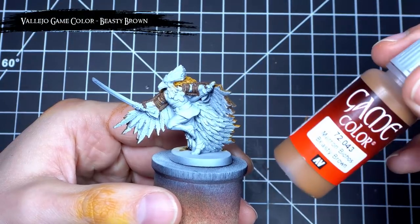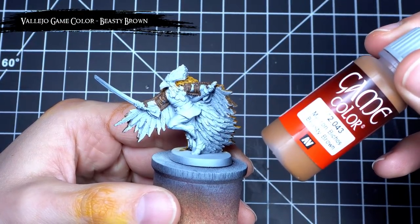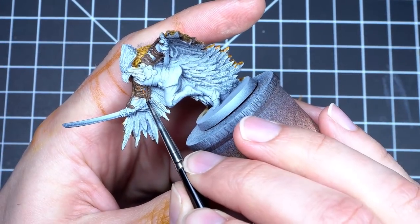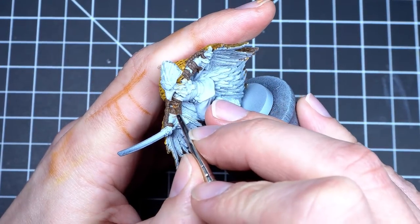I then used Beasty Brown to pick out all the twists and details of the ropes, and then a 1-to-1 mix of Beasty Brown and Bonewhite to pick out the ropes on the tops and bottoms of the feather rig.